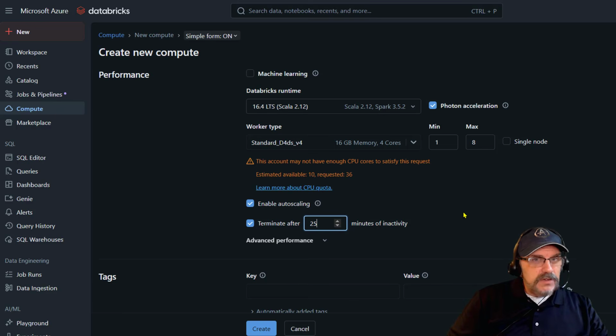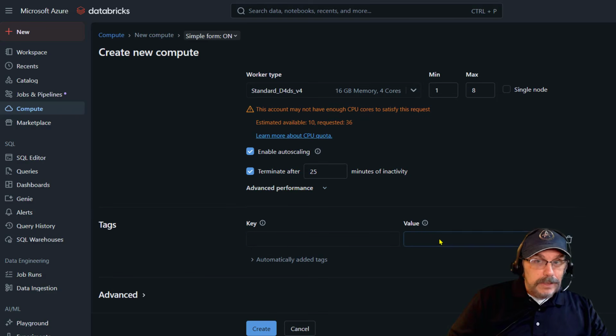And that's really important because the vast majority of your expense on Databricks is from the compute. Almost all of it, really. That's where the really heavy lifting is. So minimizing your compute is the key to saving money on Databricks. On the right here, you can see things like it shows you a summary of what you've got. Really important here also is you've got Unity Catalog, right? So Unity Catalog is available for this. Depending on what you create for a cluster, you may not have Unity Catalog available to you. So you always have to be very careful of that if you need Unity Catalog.